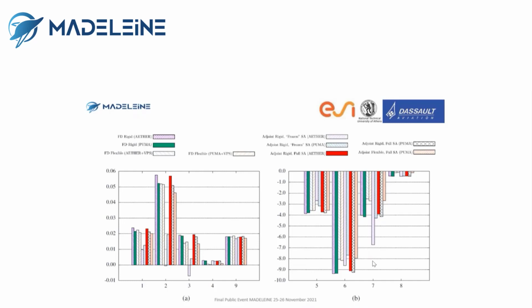Mainly what we can show on this slide is that for the cruising test case, Mach number 0.82, the OP1 test case, it was mandatory to add the gradient of turbulence. If you don't add this turbulence gradient, it is possible to have not only a bad value for the absolute value, but also a different sign compared to finite differences. And the second point is the flexible effect for gradient. Could be not.